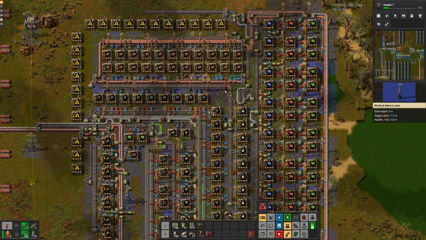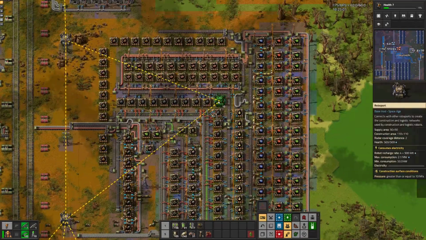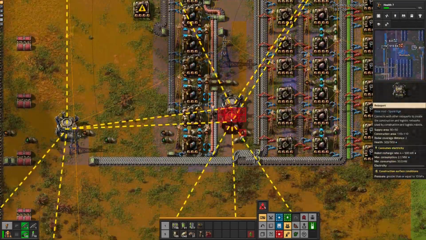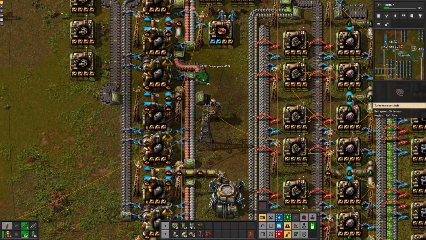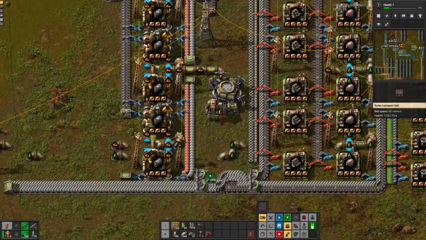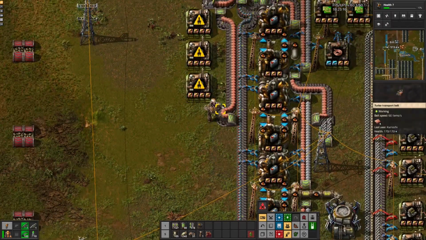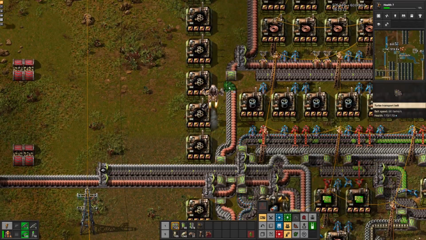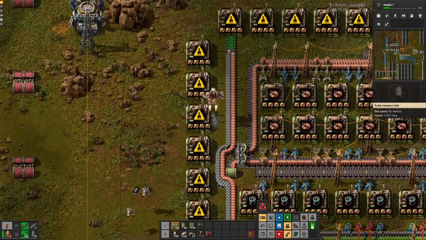Wait, I can put one of these guys in here. Right, yeah. And one of these guys down here. Sure, whatever. We don't need the best connections, we just need to have some kind of connections inside, you know? And on the other side... Well, there's steel. Okay.